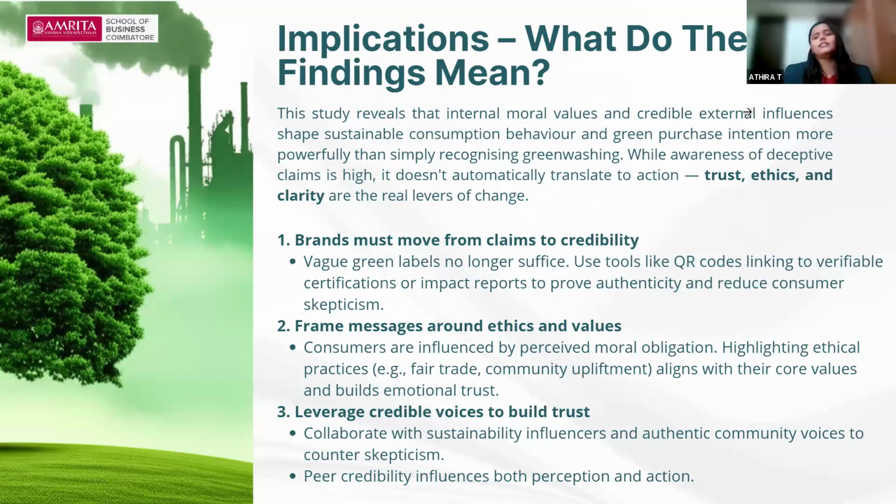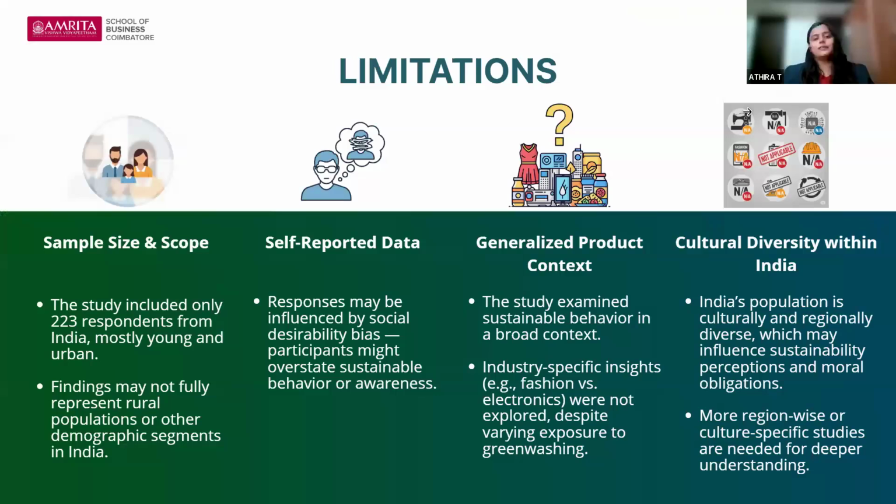What are the limitations? The study included only 223 respondents, who were mostly from urban areas and were highly educated. And the data was self-reported, and there could be social desirability bias in these data. And we did this research in a generalized product context, and there was no cultural diversity idea in our research.